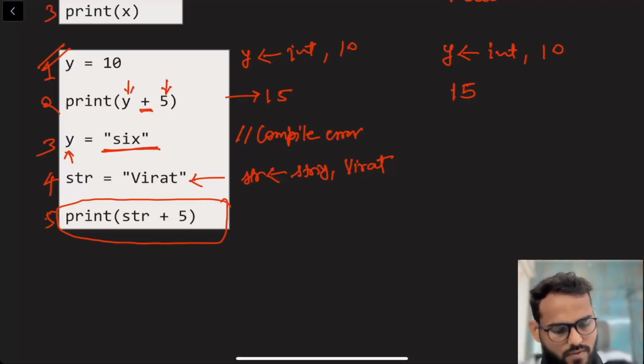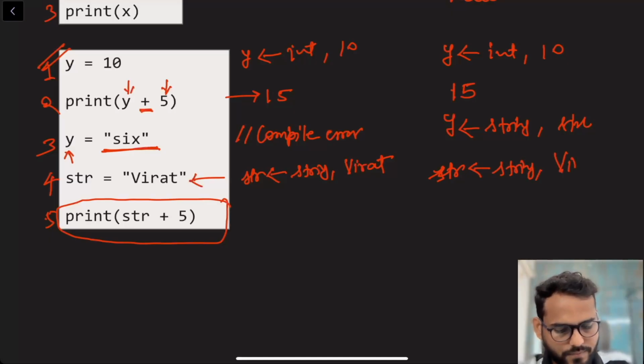So now this y will store a string value 6. Now there is one more variable being declared, str, which will be a string here with value virat. Now what will be the output of this last line?